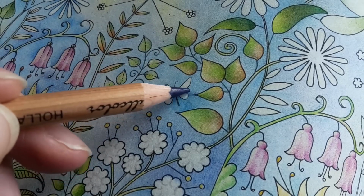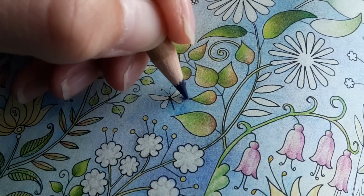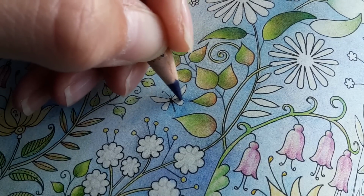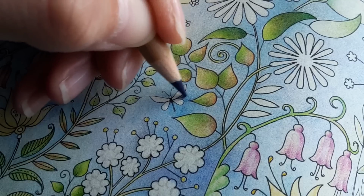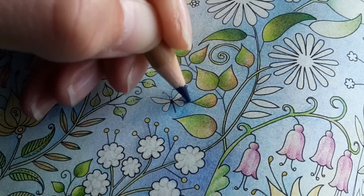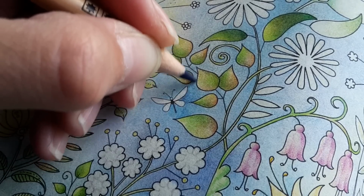Okay, as you can see, I did a little bit of testing, and this is a Prussian blue from the Bruynzeel series, and in this particular area I can also feel that the paper is about to wear down. That is a good sign, because that means that I will be forced to finish this page in the near future.